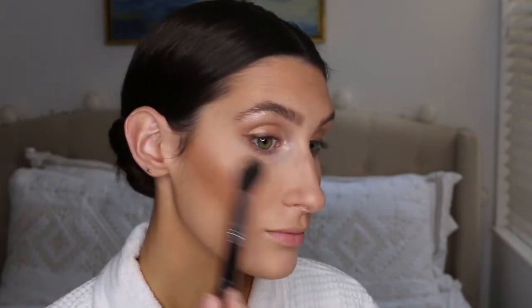Now I'm taking this beautiful blush by Becca — unfortunately they don't have this one anymore, it was a Jacqueline Hill collab — it's a really pretty light pink and I'm applying that all over my cheeks, not too much because GG didn't have a crazy amount. Now I'm just eliminating any extra shine so I don't look like a greasy grease ball, but then I'm going to add shine with a beautiful highlighter — you eliminate shine from some places and add it to others. It makes no sense but you look good.